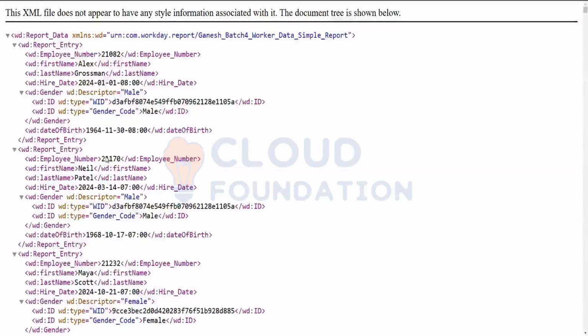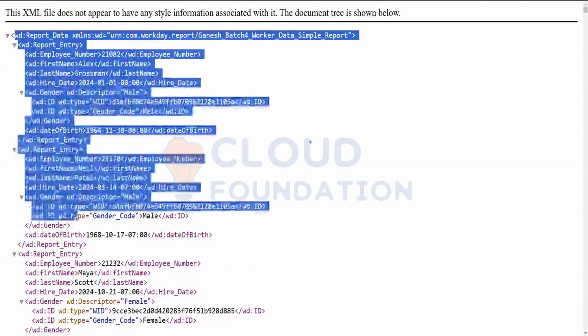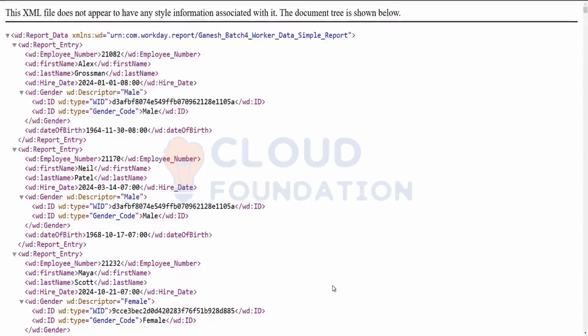This is how XML looks, from the web service. So your report is working as a web service. When you're trying to get data in the form of a web service, like in XML, this is how you will get it. Clear? Yes, Ganesh. Okay. Anything you want to ask in this one? No, no, Ganesh. It's clear. Okay. So all good.